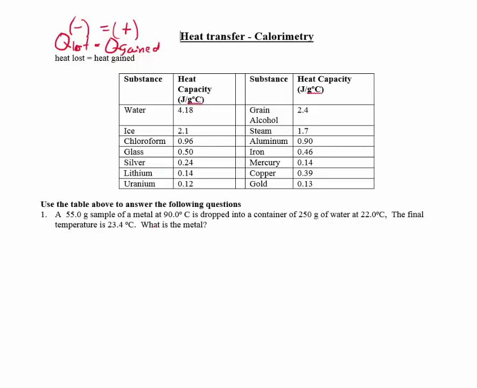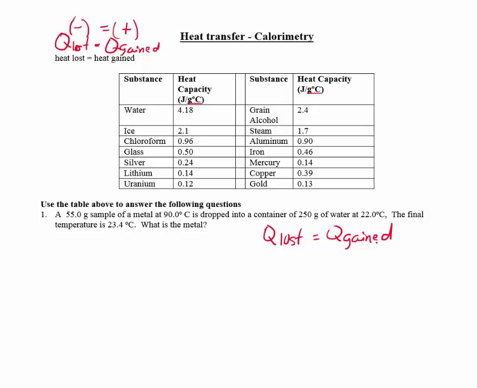Okay, so let's look at how these questions can be done, one possible way, and then we'll talk about the lab. So when you're looking at this, I'm giving you two different things. I'm going to give you the heat for the metal. So heat lost equals heat gained. I know this is how I have to do it because it talks about a calorimeter, or a coffee cup. So this final temperature is the temperature for both of those. So I just need to use MC delta T, and I know I'm using delta T because temperature is changing.